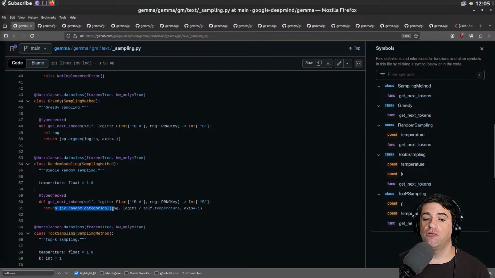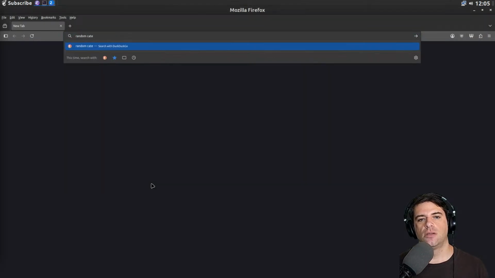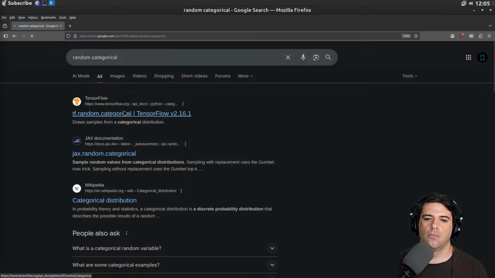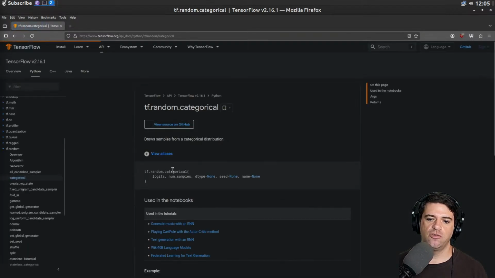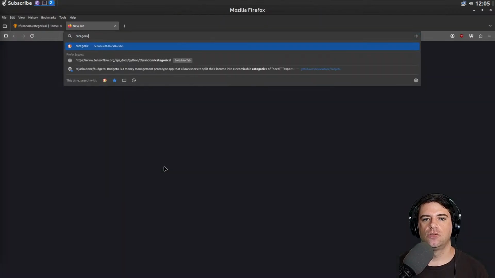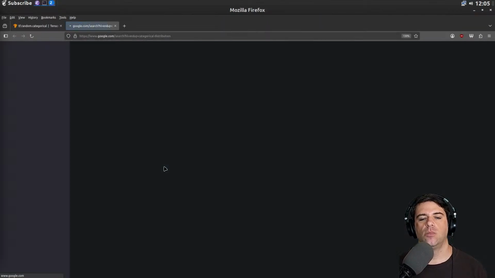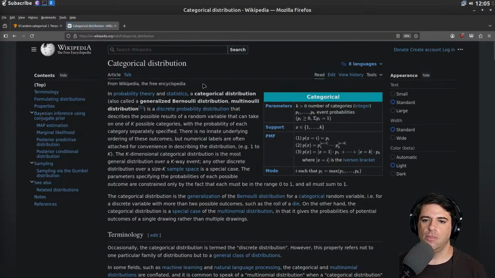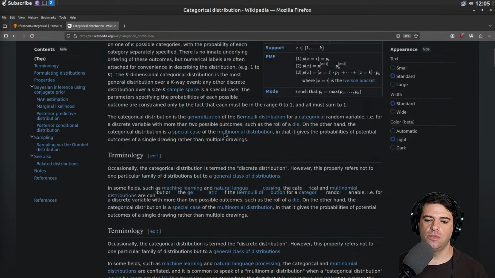And we're going to do whatever random categorical is doing. It's some random thing, logits divided by the temperature. It draws from a categorical distribution. So I guess a categorical distribution is just a distribution over like a list, essentially. Is that right? A generalized Bernoulli distribution.